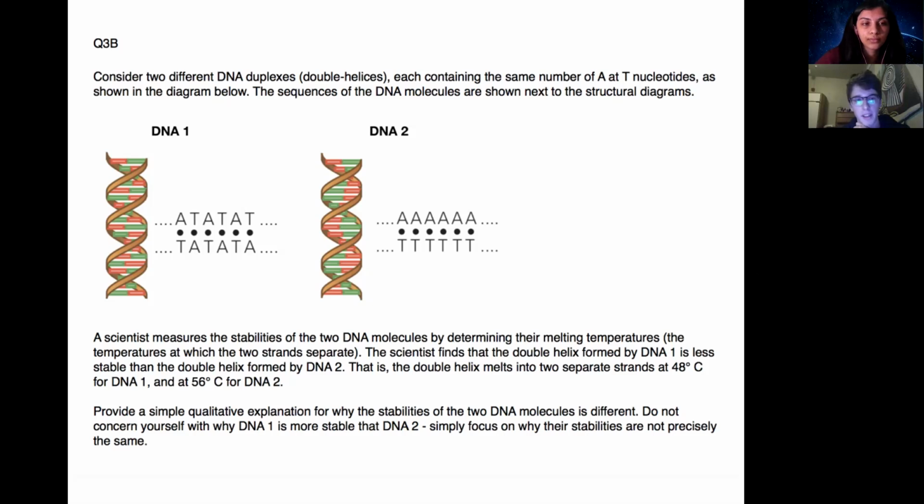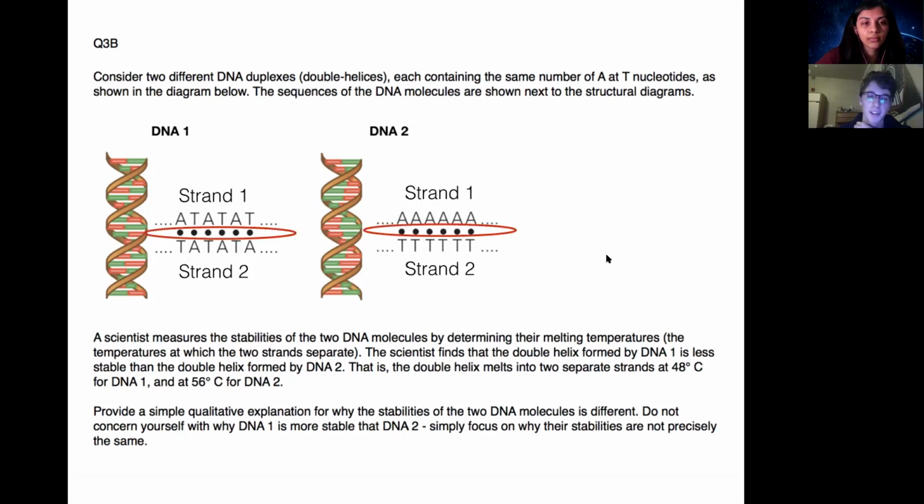So you can start by thinking of the molecular interactions between each strand. If you first look at the base pairing interactions seen between each strand, which is in the circle, and compare them, you'll see that regardless, in each case, it's adenine, thymine, and the same for DNA 2. So this would probably be unlikely to contribute to any sort of difference.